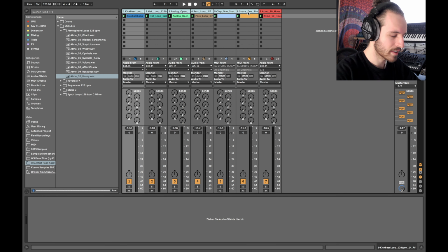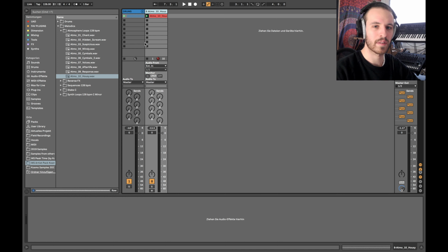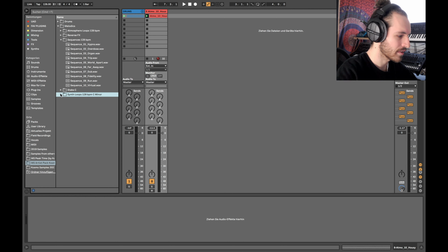So these are basically our drums. We can group them. That's the drums. And now we want to build up some kind of melodic sequence around that. So we can actually have a look at some of the sample loops here.